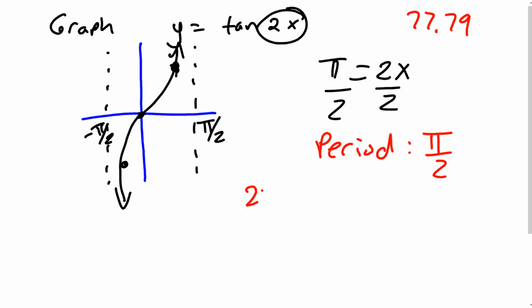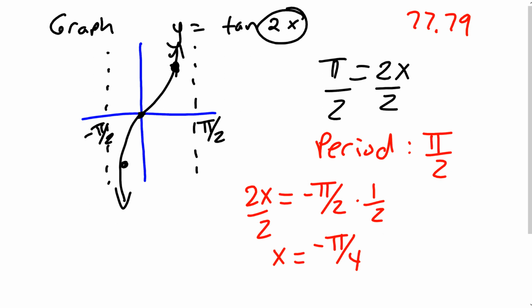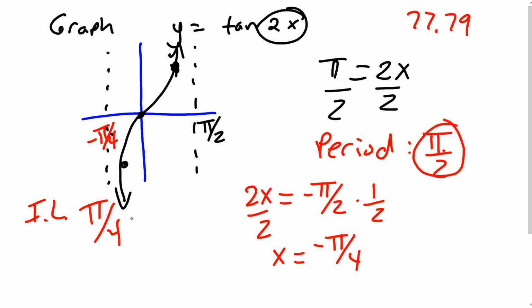So we take 2x and set it equal to negative pi halves. Divide by 2, which is multiplying by a half, so negative pi fourths. So we're going to start at negative pi fourths. So really I can just come back here, erase this, and put in negative pi fourths. And then I'm going pi halves long, right? So one thing I could do is add this to my start, and that will give me my last one. Or I can find my interval length. That's taking my period and dividing by 4, which is the same as multiplying by a fourth, and so we get pi eighths.